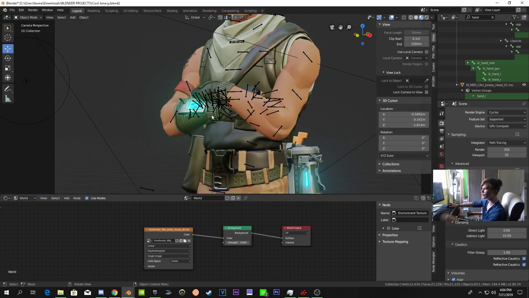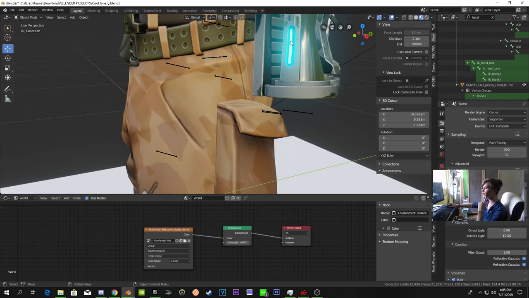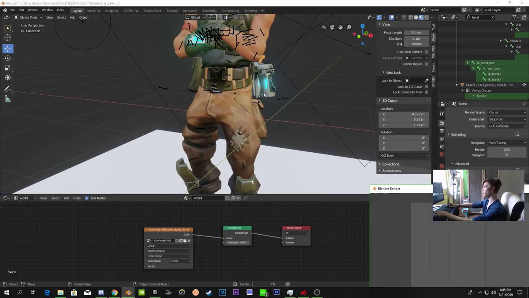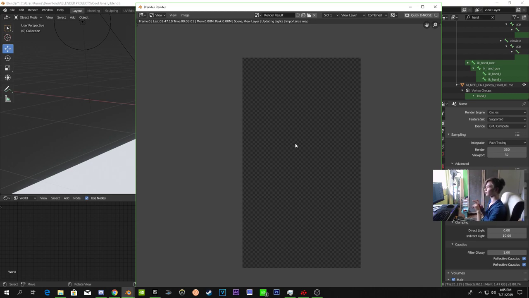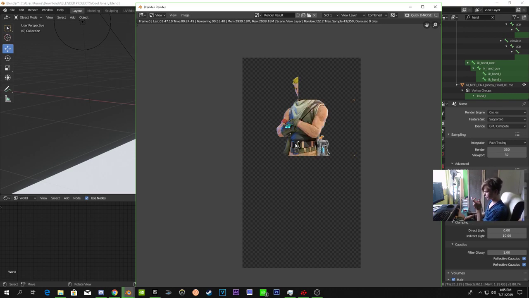Okay, and this is what we call glare. It's really cool, this glow. So I'm just going to show you how this is rendering. By the way, I use some colored lights in this scene to make it look a bit more cinematic and better. So it's rendering right now. It's not going to take a lot of time. Maybe about 3 minutes. I think it's 3 minutes.